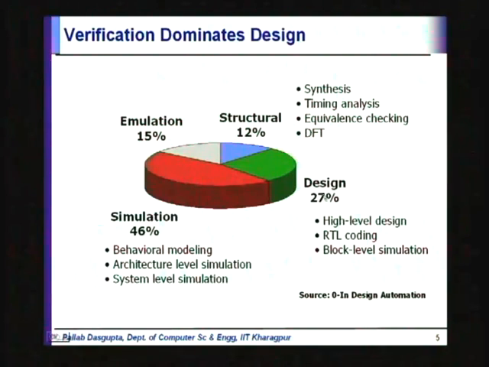And then if you look at the functional design, it takes about 27% of the time, within which again you have block level simulation, which is also part of the verification. When you develop individual blocks, you start simulating those blocks, so that also takes up your time. Then you look at the structural design part, in which you have synthesis and timing analysis, that is again another part of the verification problem. Equivalence checking is also verification.